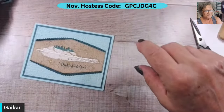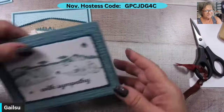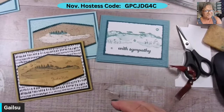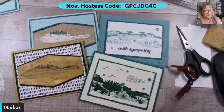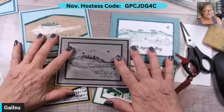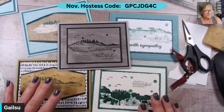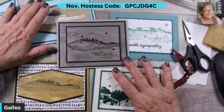So I hope you like my simple cards. Let's bring them back. I'm missing one. Oh, yeah, there it is. So they're pretty good for some quick cards. Make them up, put them away, and you have them.